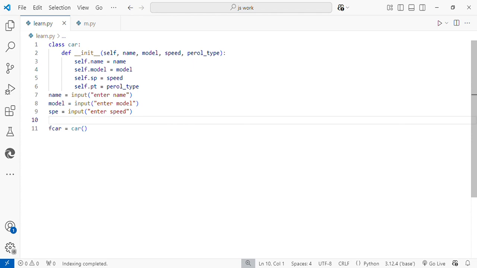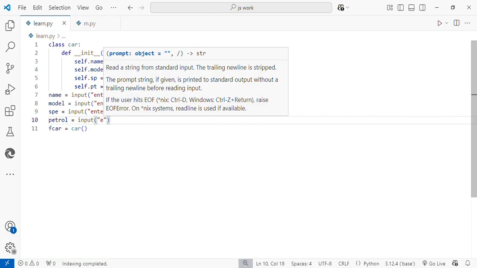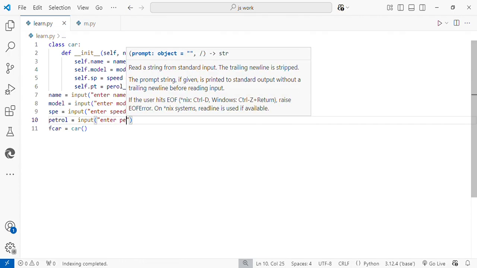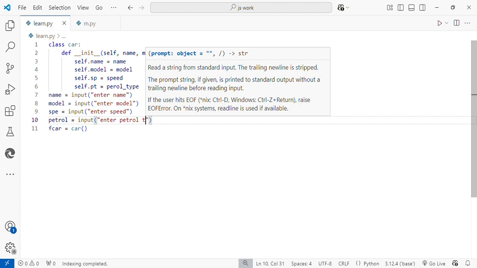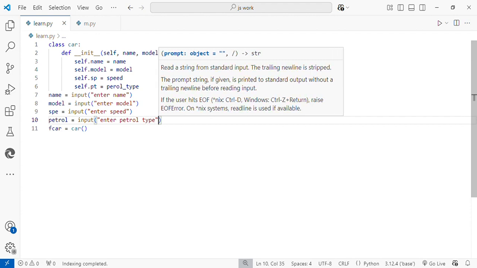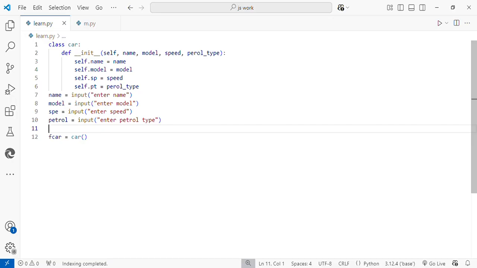Speed equals input, and petrol equals petrol input, enter petrol type, and after that I can enter the petrol type, and this will be my simple code.